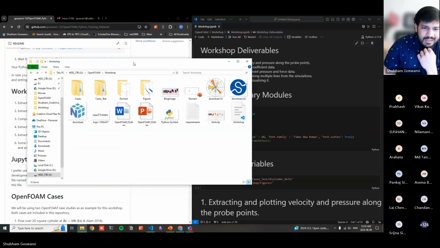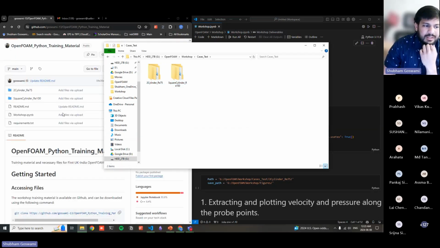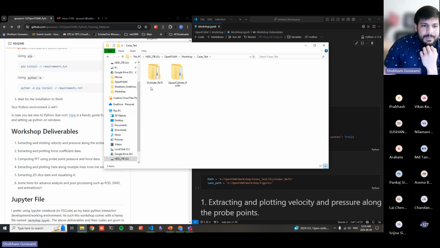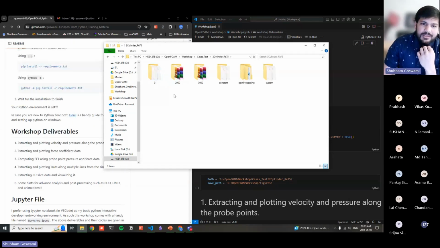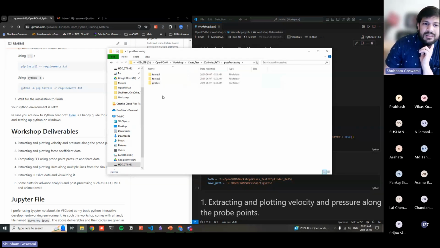If you check the cases that are available in this GitHub directory, the first case that I'm going to show you is the case of two cylinders at a Reynolds number of 75, just 75. We have a post-processing folder with probes and forces.